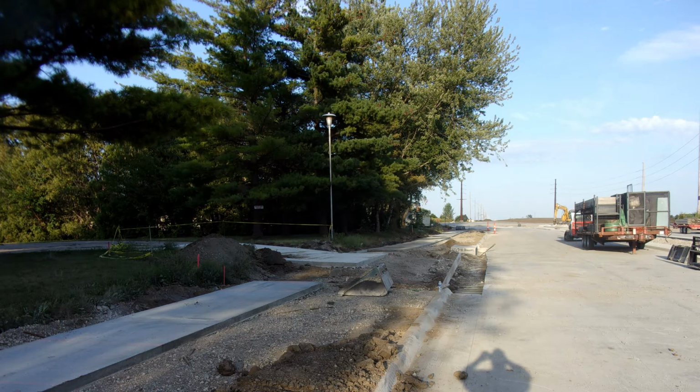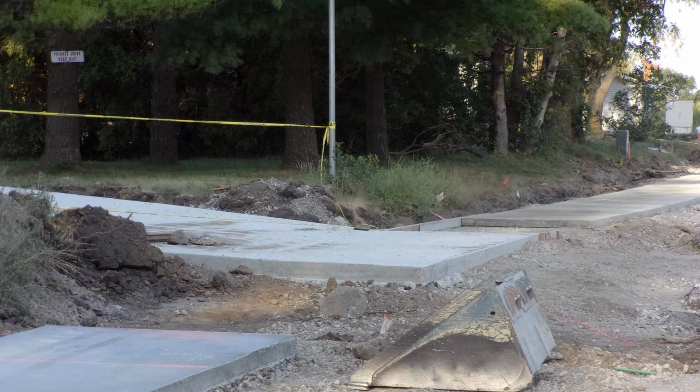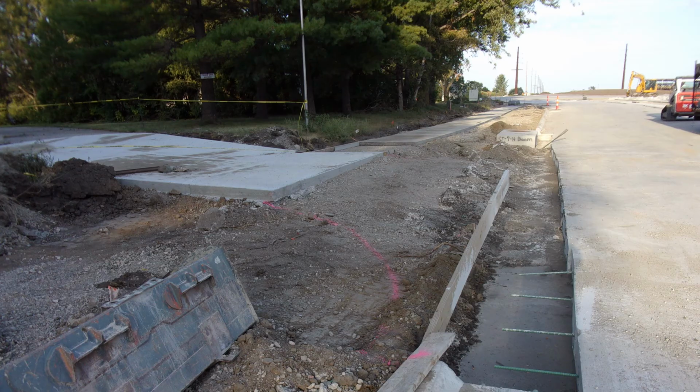Looking here at the entrance to the maintenance garage and the home that's on the property, I see they've got it straightened out a little bit. Looks like they're working on sidewalk on the other side. Zooming in, we can see they're still missing some pieces to this puzzle. Here we see where they painted a pink line on how the curbing's going to go out to the street. And then yet they cut a bunch of concrete out all the way down.